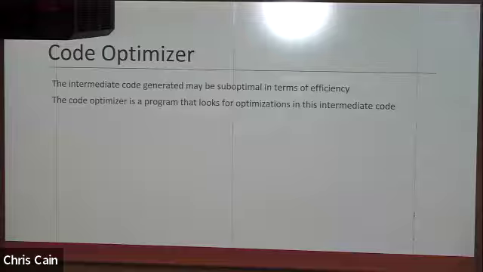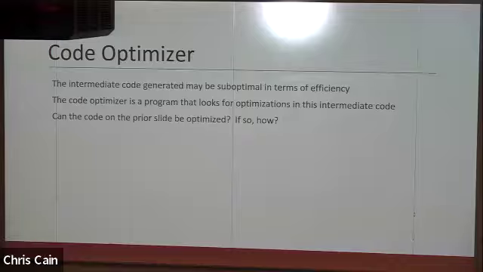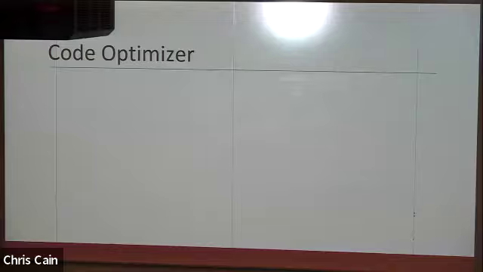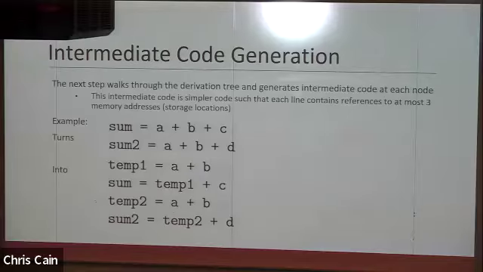So with a pass, a code optimizer will look for viable optimizations. The question I would have for you now is, can we optimize the code on the prior slide? So I'll let you stare at this, the int for statement.